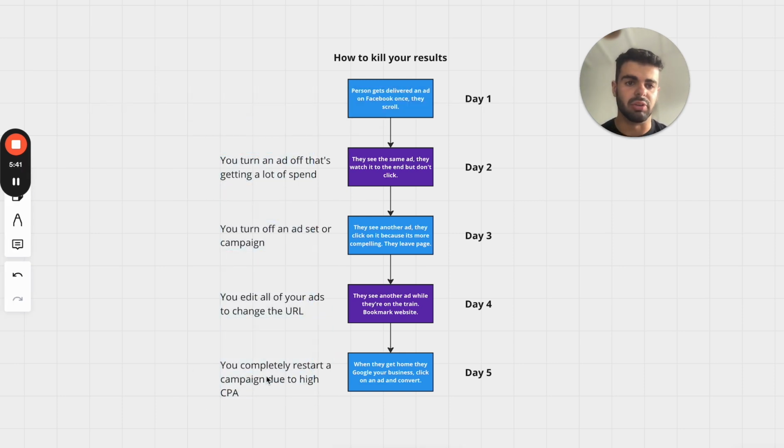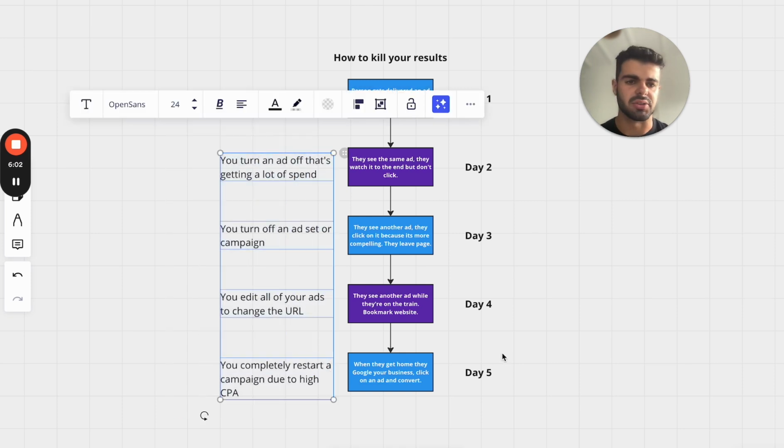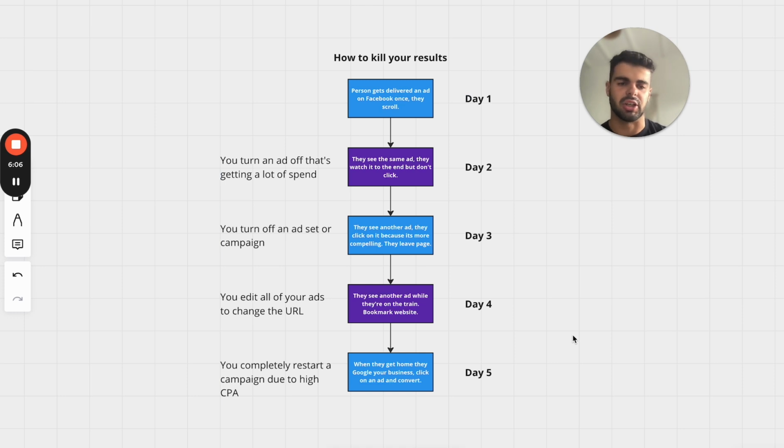The way that you can prevent the anxiety that comes with not getting results in the first 24 or 48 hours is just to be confident in the fact that you have put in your best work regarding your campaigns, regarding your ads, and the structure of your ad account is optimal and is working for another client. That is the best way that you can make sure that you're confident when you're basically making these campaigns and launching them, so that you don't need to worry about making these changes immediately after you start to get anxiety from no results. But yeah, that's the end of this video.